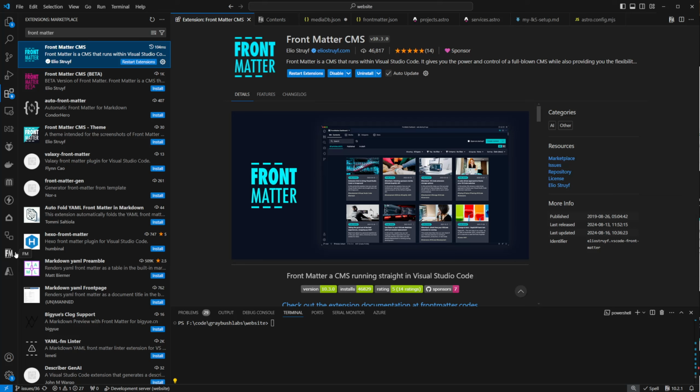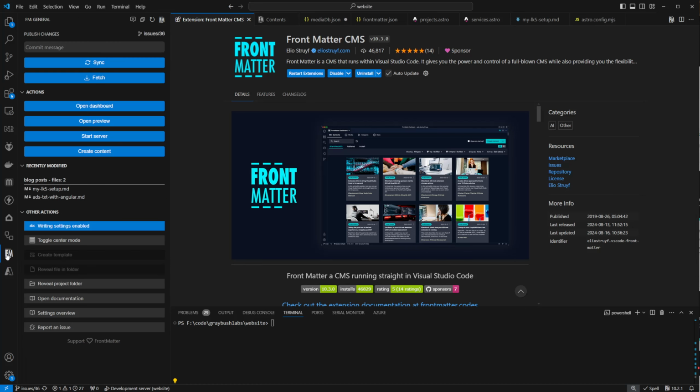But once you got it installed, we're going to have this little tab down here, FM or Frontmatter. We've got some options. This is pretty cool. It will track your changes and allow you to commit those separately from the rest of your code.